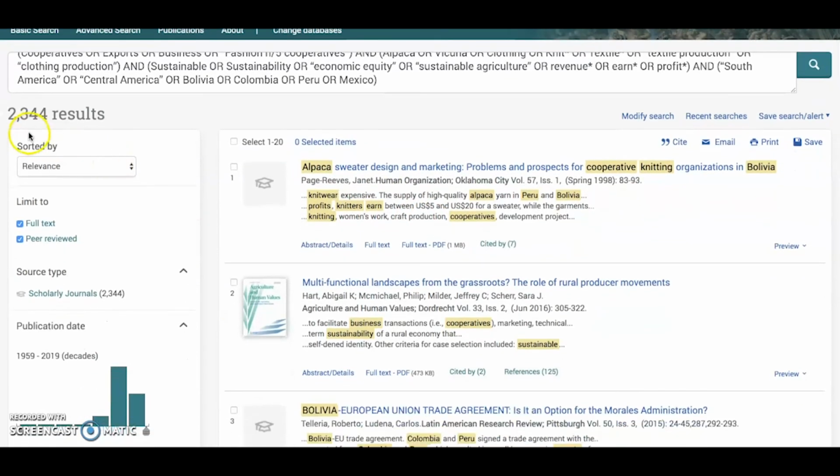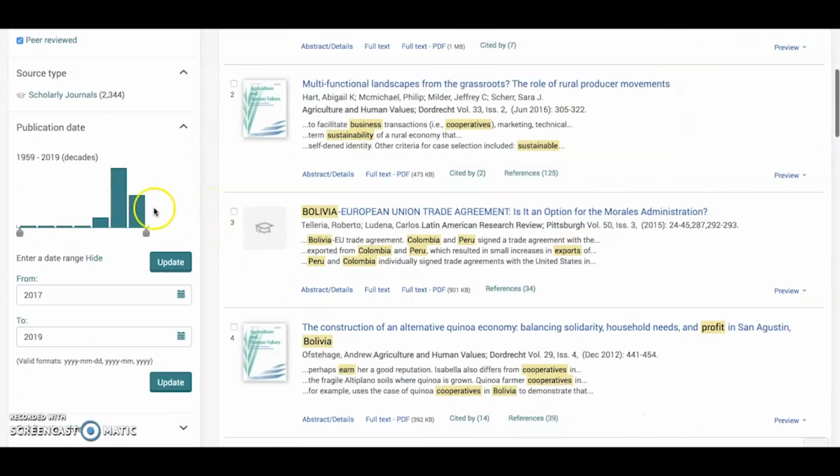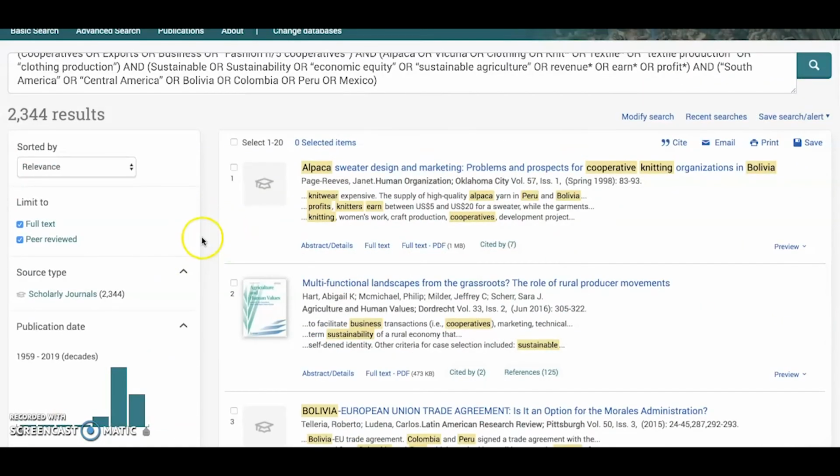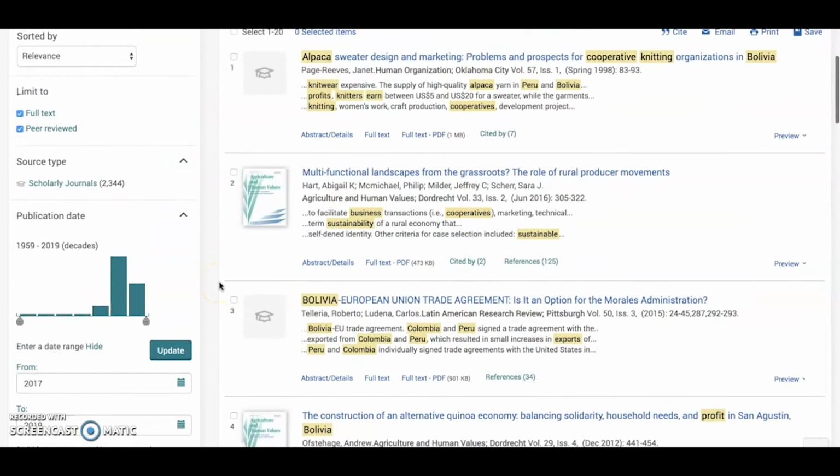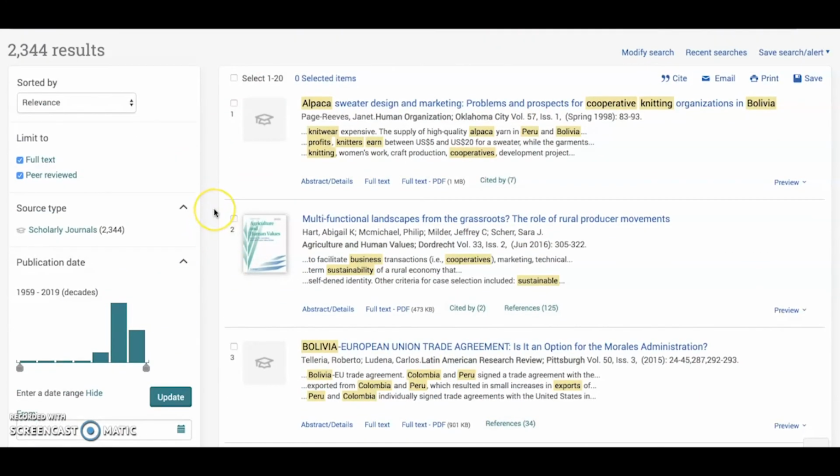Well, we got a lot fewer results, which can actually be great news because it's less things that we have to sort of filter on the side here and scroll through to see if they're relevant for us. So our first result is the same, so that's an incredibly promising resource for us. But 2, 3, 4, 5, all of these are looking different. So there might be something here that's a little bit more helpful to us.